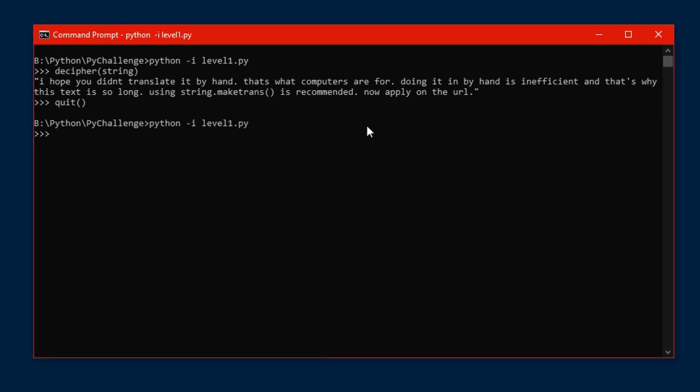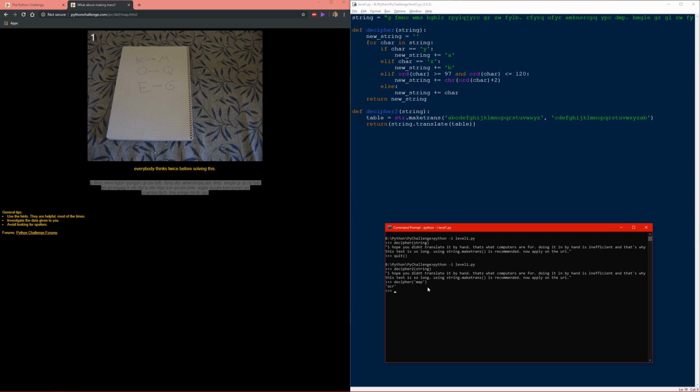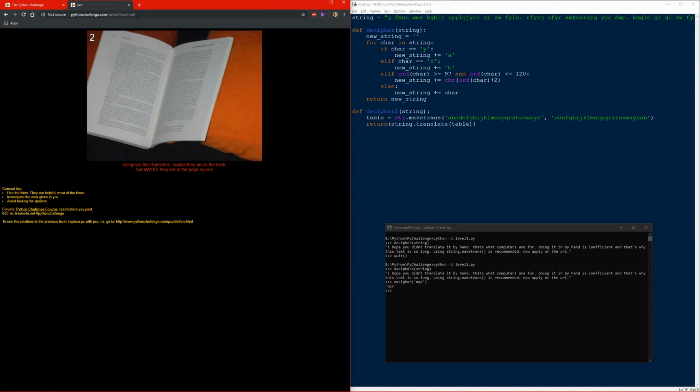And now I can test this again using the Python interactive, and I see that it works. But now if we actually read the result, it tells us to do the same thing but for the URL. And the URL has map.html, so let's try doing it to map. We get OCR. So now I'll try putting this OCR in the URL, and we see that it gives the next challenge.